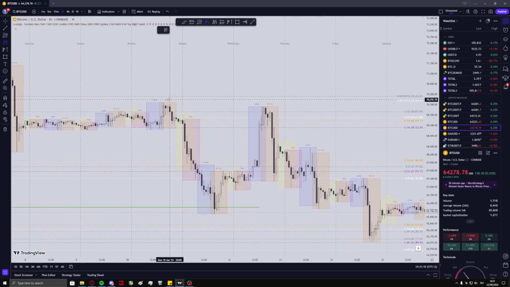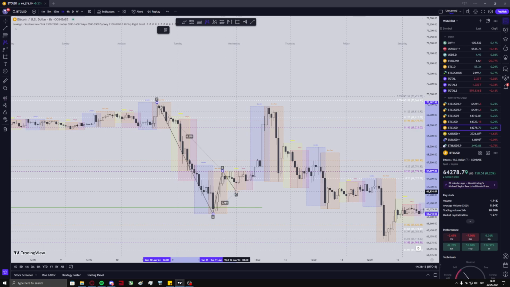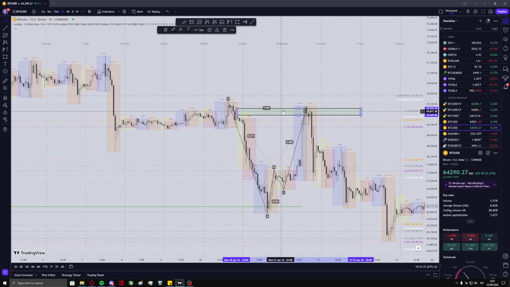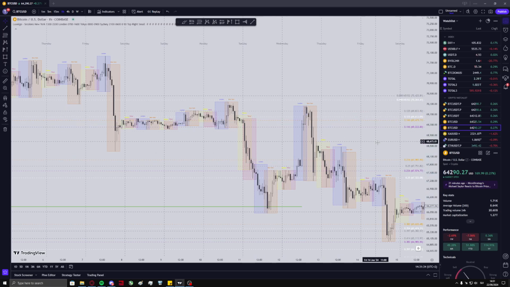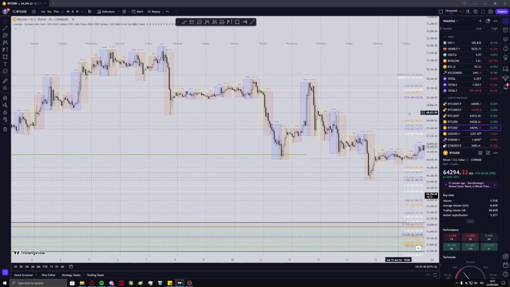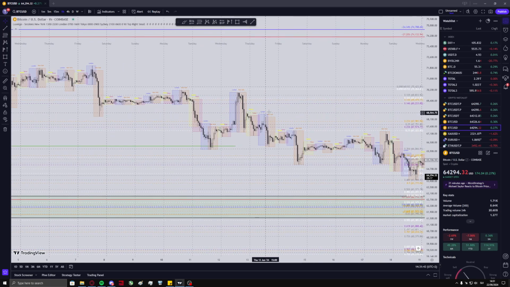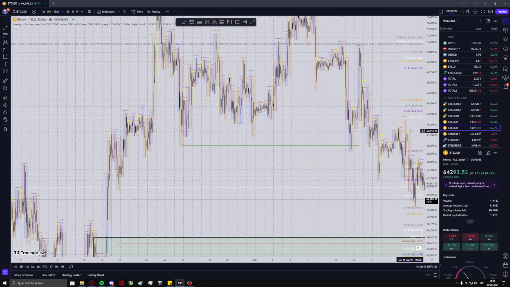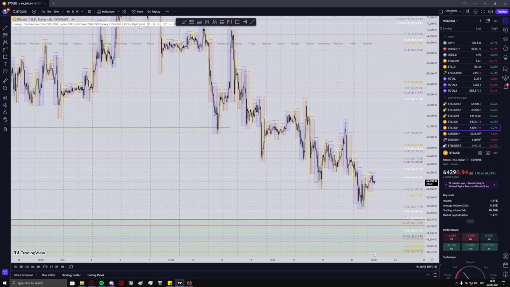And if you want more confluence, this was such an easy setup. It's pretty crazy. You have this bat here as well, 886. So again you had this area: you had Asia sweep highs, you had the 618 and you had the bat. This was just an easy short. This is what I'm trying to show you. You don't need crazy stuff on the chart. You just need very, very precise confluent areas to play off. That's what Fibs give you, in my opinion, and harmonics as well.